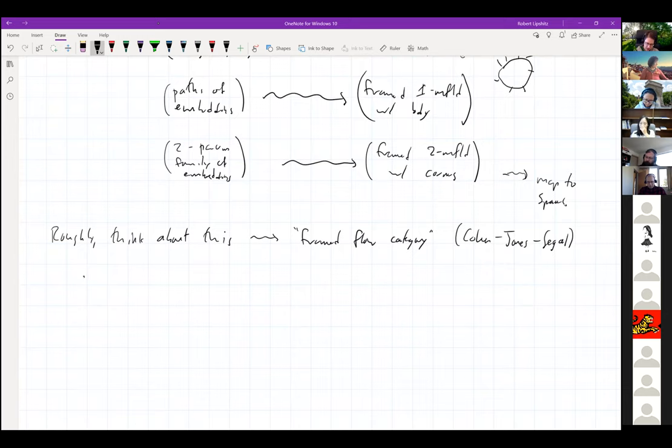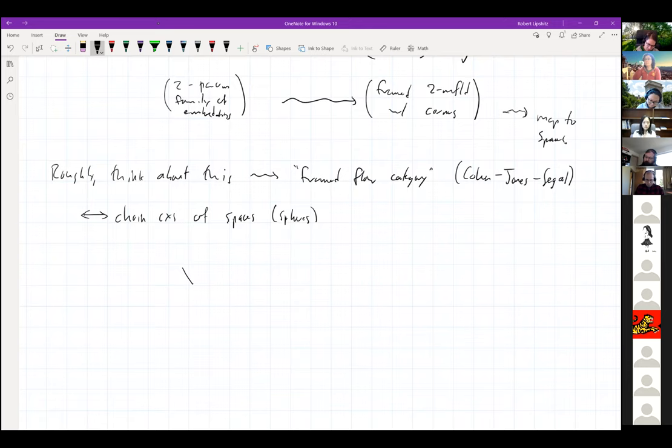So these correspond to chain complexes of spaces, of spheres. What is a chain complex of spheres? It's a sequence of spaces which are, say, wedges of spheres. Let's make it go this way, x1, x2. This is a wedge sum of spheres, and this is a wedge sum of spheres, and this is a wedge sum of spheres. They're all the same dimensional sphere, but some big dimension.